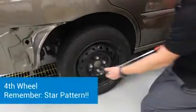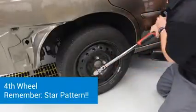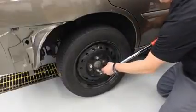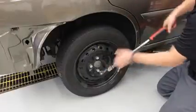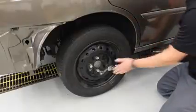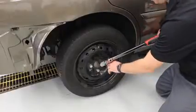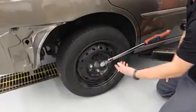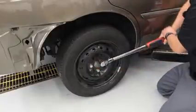Again, I'm going to push down towards the ground. And you'll notice that one I had to tighten quite a bit. That's probably one where when I was using the torque stick, I didn't hold the impact gun trigger down as much as the other ones. And that's why we always follow it up with the torque wrench.